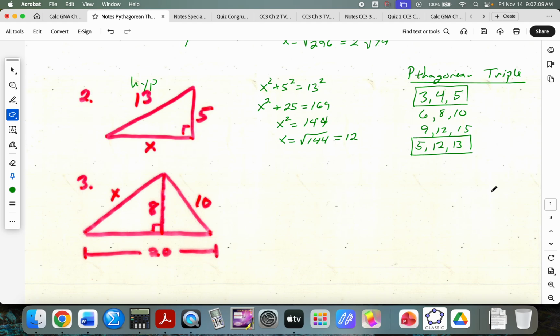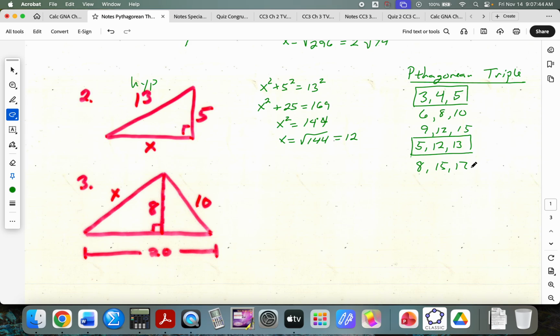They come up often enough to where I think it's worthwhile. By the way, these sometimes will come up on things like the SAT, PSAT, those sorts of deals. And you're like, yeah, but I've got a calculator, no big deal. Yeah, that's true. But those are timed tests. And so if you could look at it and get the answer rather than having to do a lot of work, it's worthwhile.